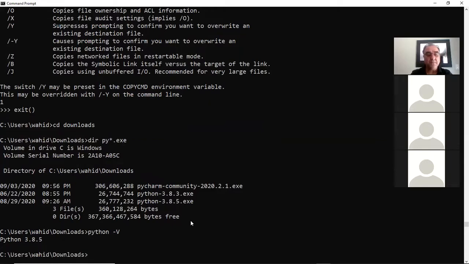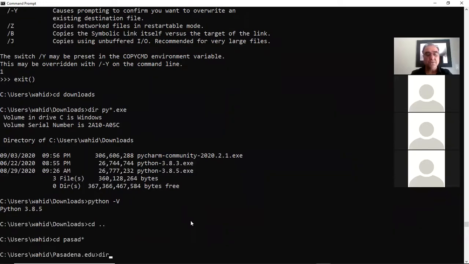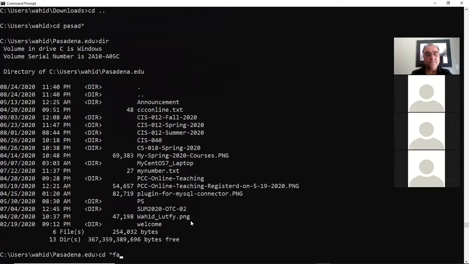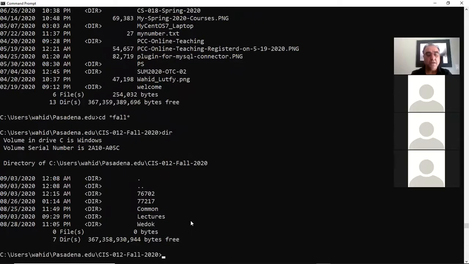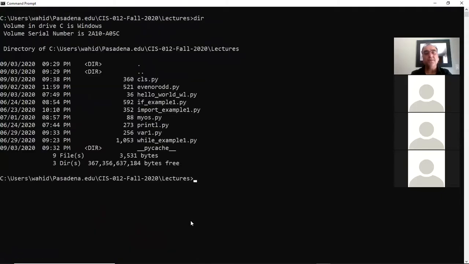So with this example of the OS module, let me go to store fall semester and go to lecture. Okay, so with this command, if I just do a clear screen here, it will do this. Then I type in dir for directory, and there's a program called cls.py. If I look at the content of that one, it is for Windows.